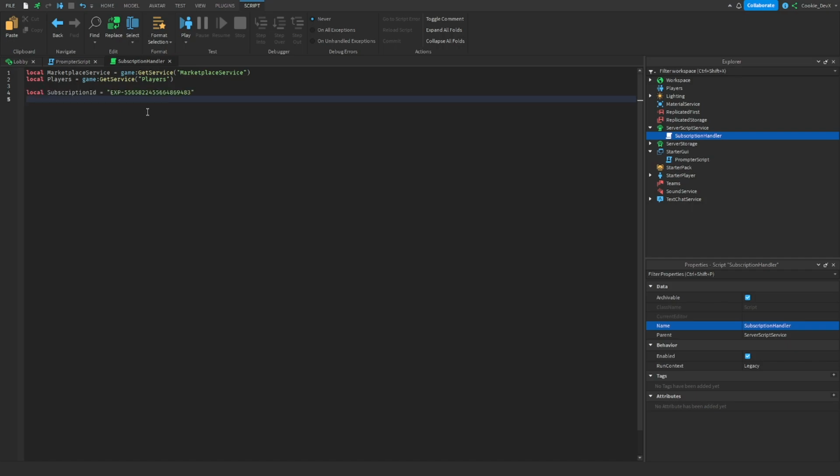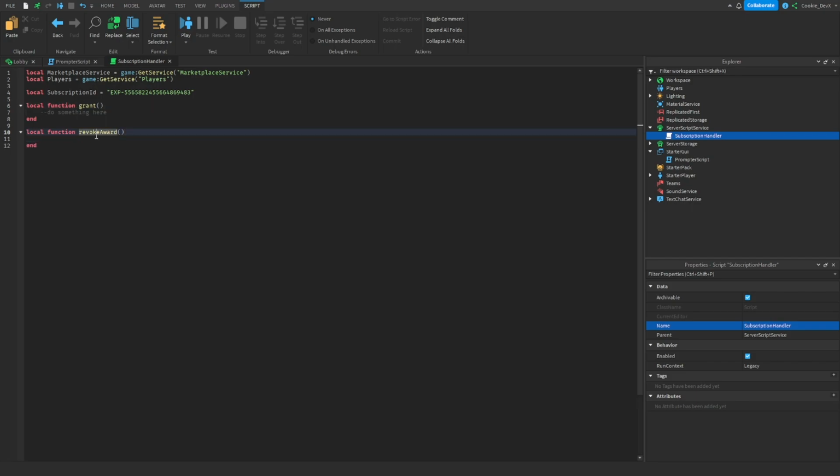Okay, great. Now what we can do is we can handle these events, okay? So let's create a function called grant, okay? Local function grant, and then we're going to close the brackets, and we're going to say dash dash do something here. Okay, and here it's just going to grant the player something if they do something or if they are a subscriber, and then local function revoke award, and then we can close it here.